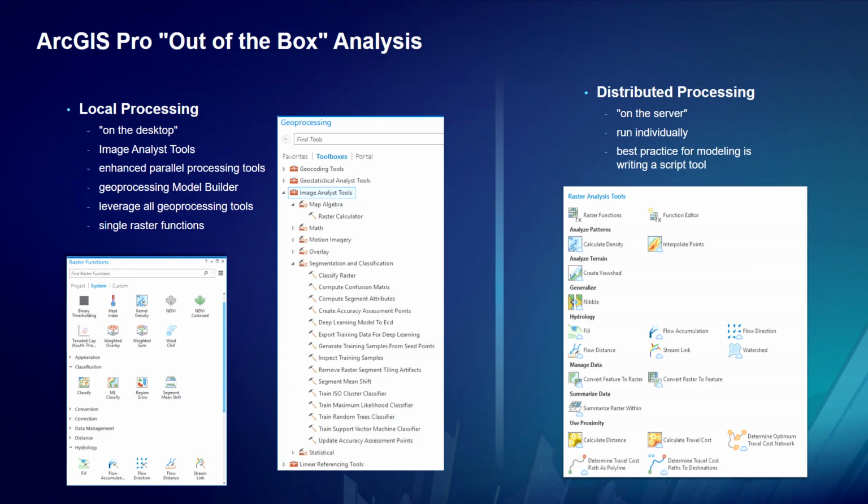So just real quick, like I said, ArcGIS Pro out of the box is basically this notion of you can use the pre-baked functions in the raster analysis pane. There's also a set of GP wrappers around pre-baked tools where you can just run it as if it's a GP tool, but it will actually execute on the server. It's basically a GP wrapper around calling the server. There's a whole set that will run locally, but in terms of running distributed, there's a drop-down pane that has a set of pre-baked tools. So that's out of the box. Just go ahead and pick one of these functions and have it run on the server.